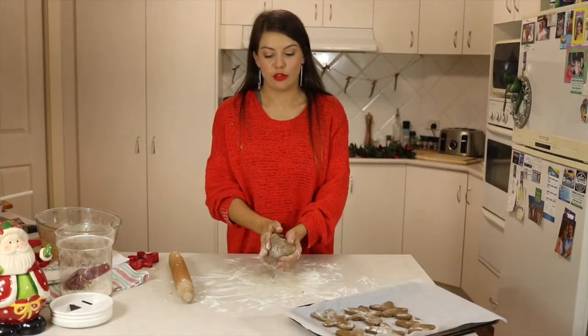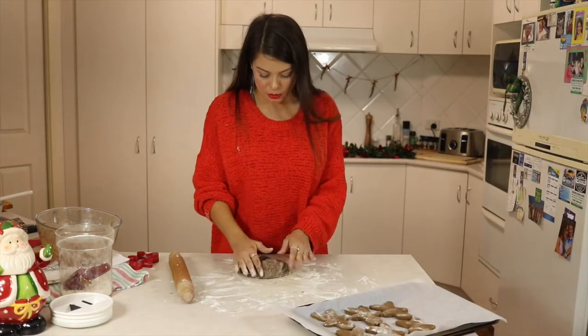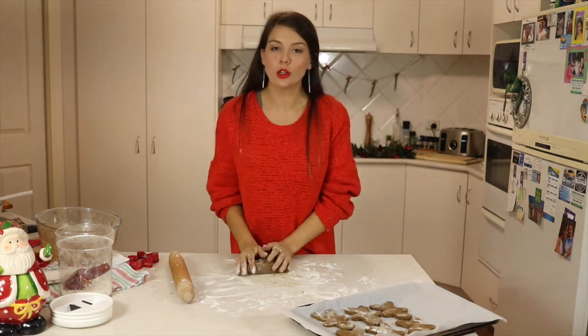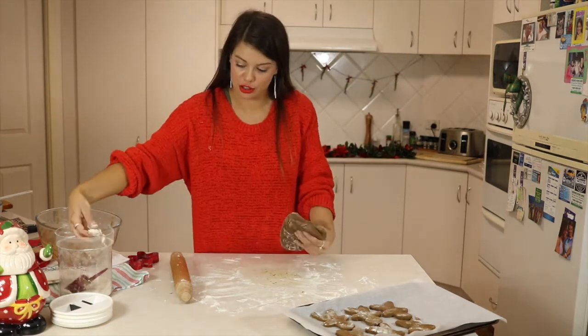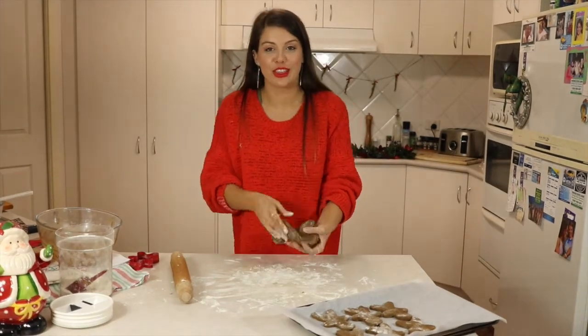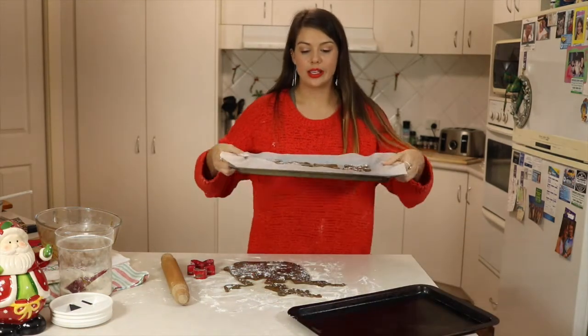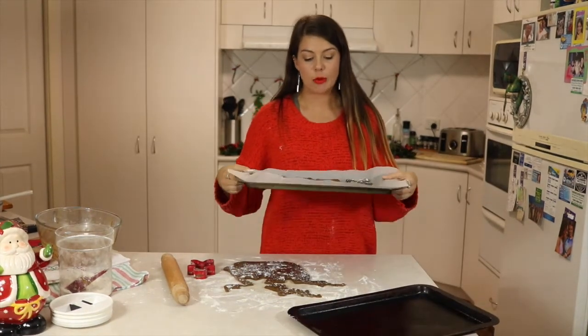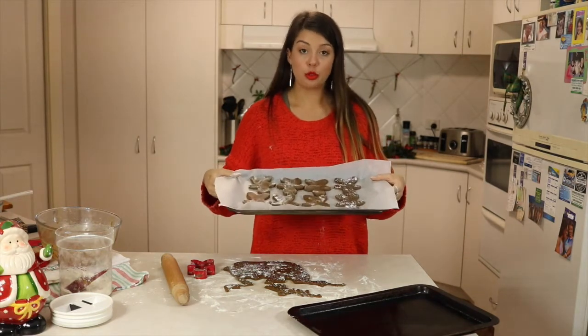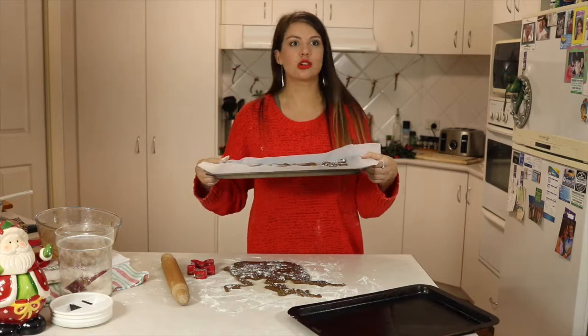So once you run out of room, you just want to combine the dough again and roll it back out. Make sure your surface is floured, especially if you had issues with the first lot. This will probably make enough that you'll need 2 trays, so just bear that in mind. You may have to cook them in separate batches as well, just so that they cook through properly and you don't get some undercooked and some burnt.